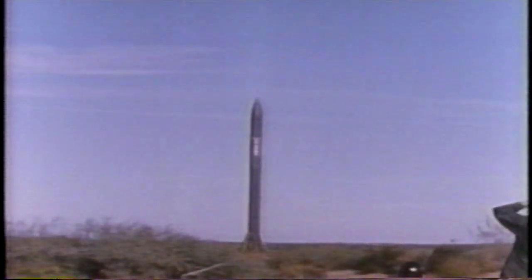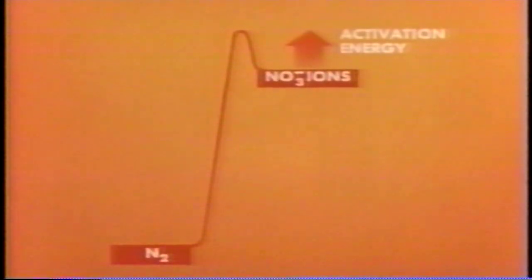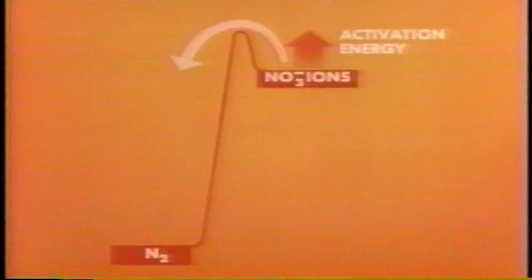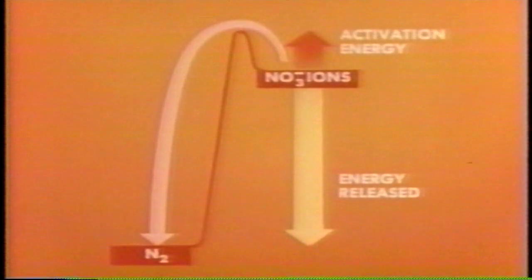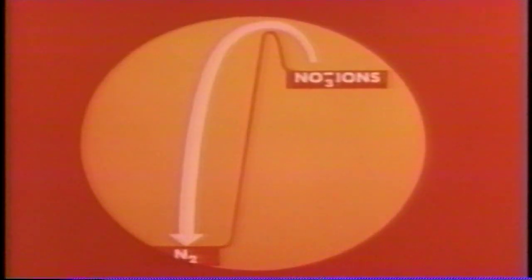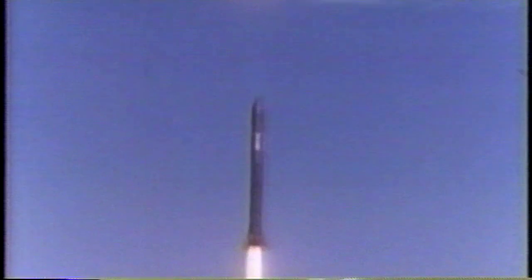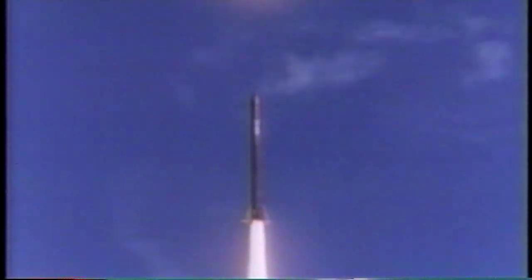Let's consider the reactions which go on in the rocket. Rocket ignition supplies enough activation energy for some reactants to cross the high barrier. After crossing the barrier, a large additional amount of energy is released. Since the rocket chamber retains much of the energy, the temperature rises, more reactants are activated, and an extremely fast, high-temperature reaction occurs. Great quantities of hot, expanding nitrogen and other gases result in a powerful thrust.